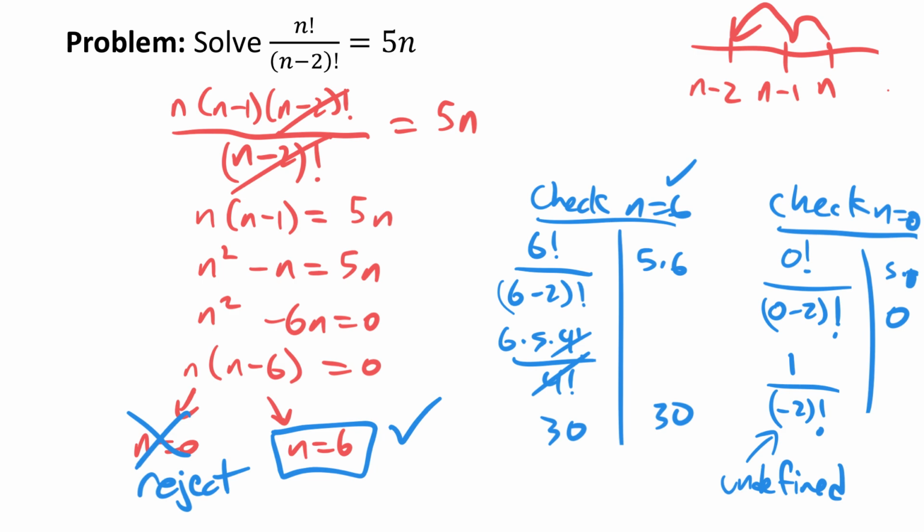Now you might say, well, Mr. Peters, n equals 0 is not a negative number. That should be fine. Well, be careful here. It's not that you get a negative number for your n. It's that you get a negative number for your factorial when you plug in the n. So in this case, even though 0 factorial worked on the top, you have a negative 2 factorial on the bottom when you substitute it.